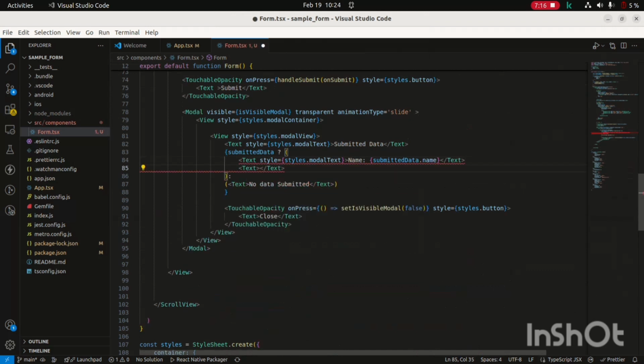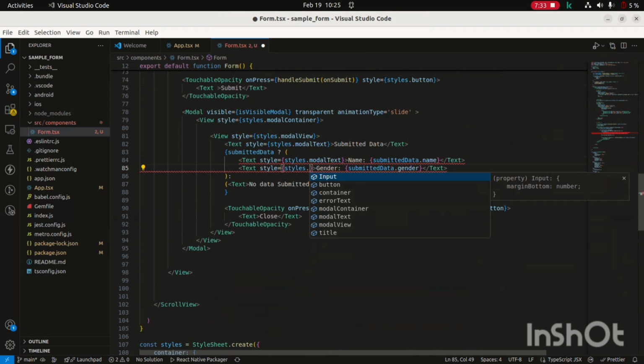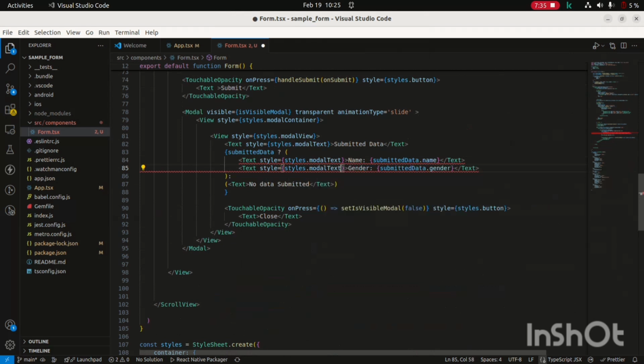Now in this modal, I will show the selected gender as well, what the user has selected. Now I will give the style as modal text. Now the underline is showing.